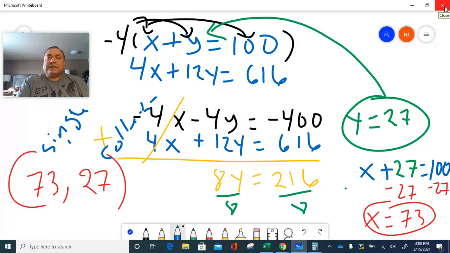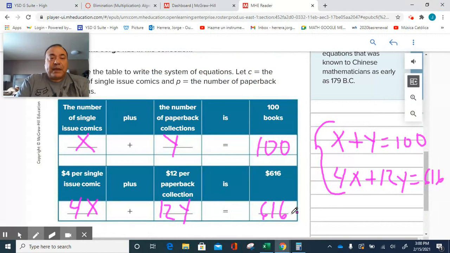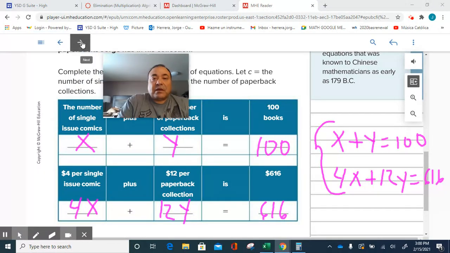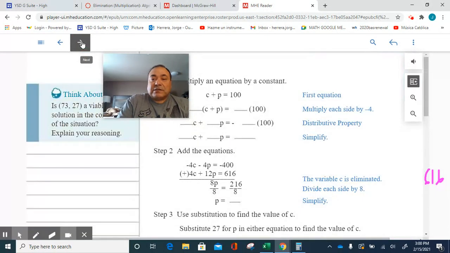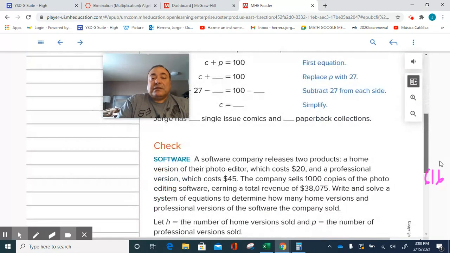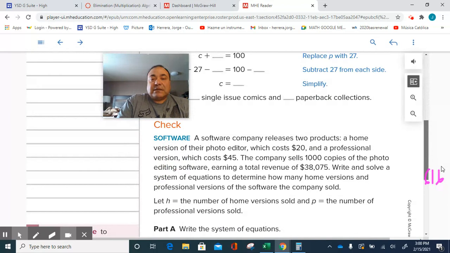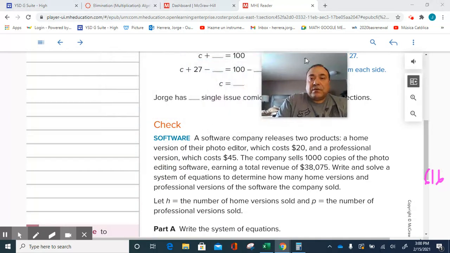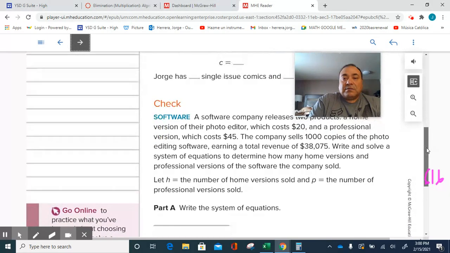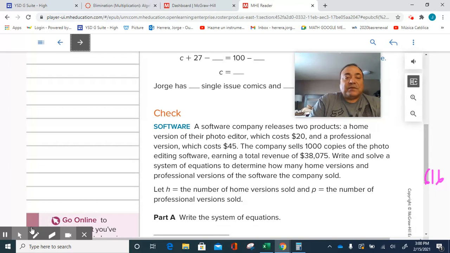So let's try one that is similar to that one, if we can, guys. So we were able to solve this without an issue here, and we were able to go through it without a problem, and we found out that that was not so bad at all. Okay, and of course you had to do all that work right there. And there's a problem right there, which is just like this, guys. I'm going to help you set up the equation and everything. So let me just put myself over here. And let me see if we can come right there. And this problem is a software problem, guys, which is the same thing.